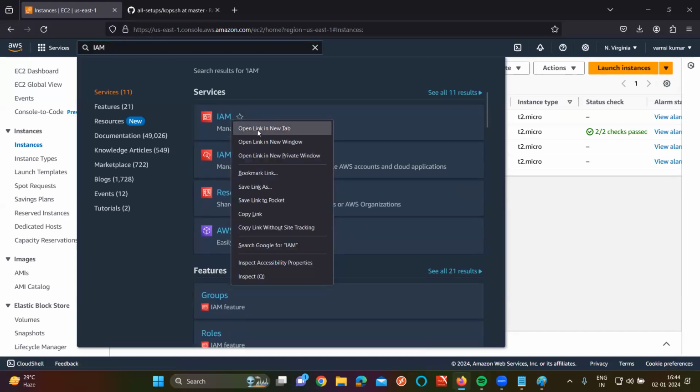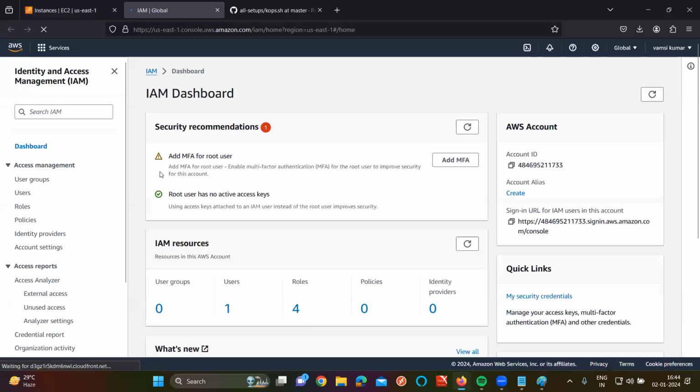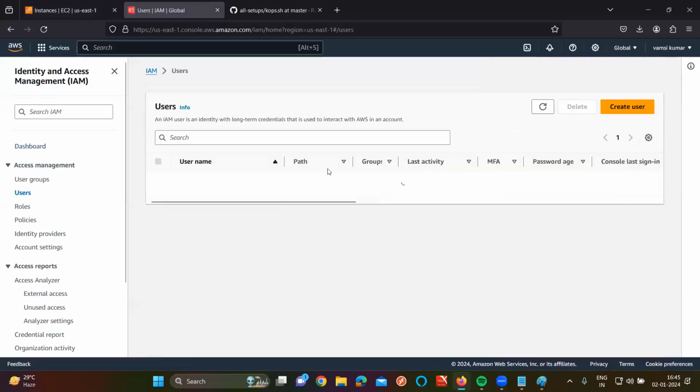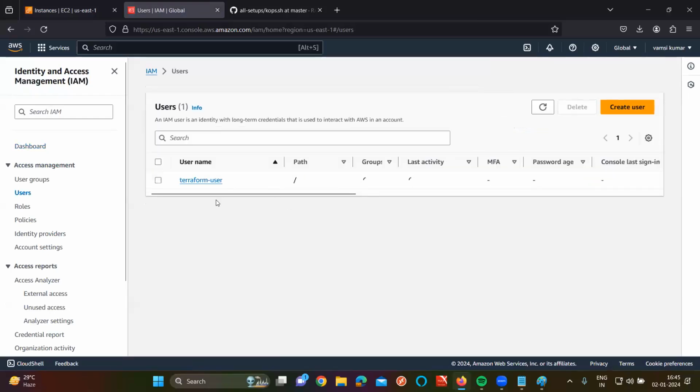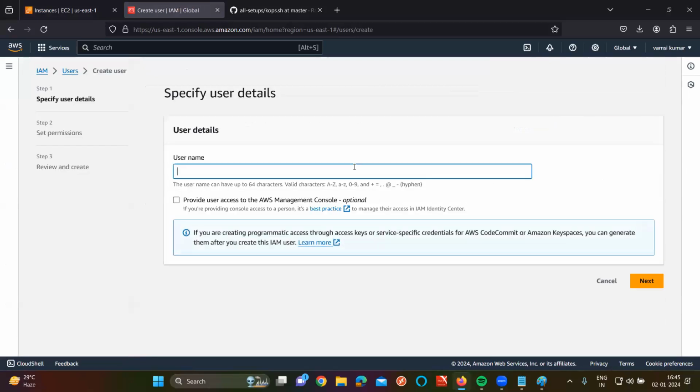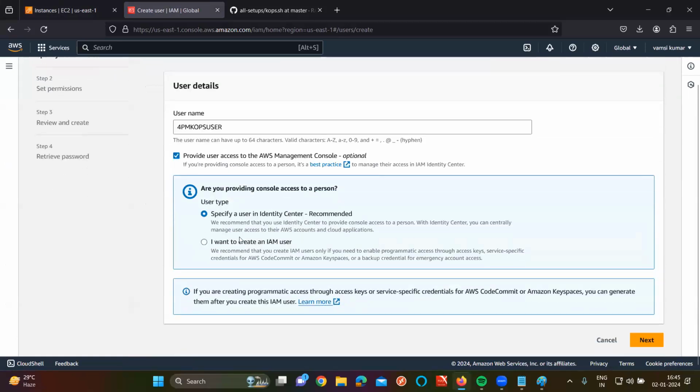Click on IAM. Try to create a new user. Click on users. I'm already having one Terraform user. I can use the credentials of this also, but I want to show you how to generate credentials. Click on create user. I'm writing the name as kops-user.